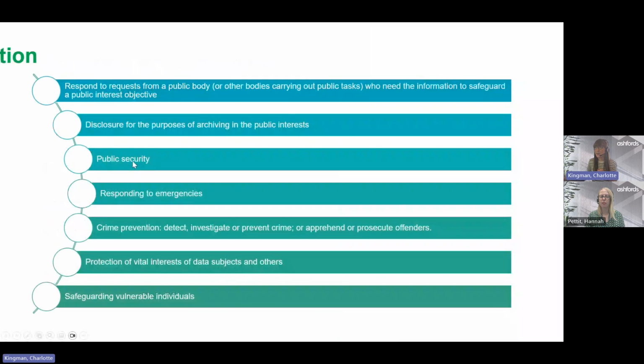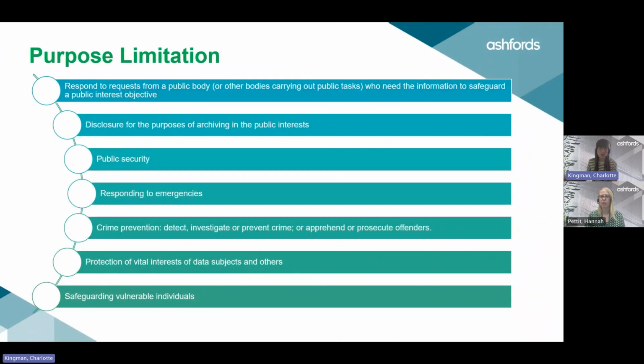The next area of interest is the purpose limitation. Under the UK GDPR, the purpose limitation principle ensures that individuals' personal data is only used for the purpose for which it was collected. There are a couple of exceptions generally to this: if the reuse is consistent with the original purpose and the data subject would reasonably expect their information to be used in that way, then you can use the data for that purpose, or if the individual gives their consent for a new use, or if the processing is in the public interest. That was the position as we know it.